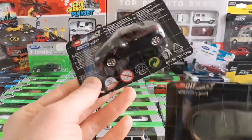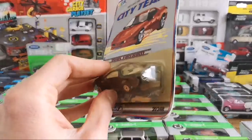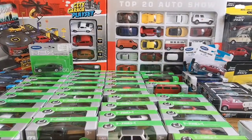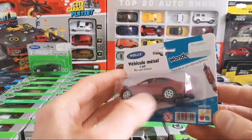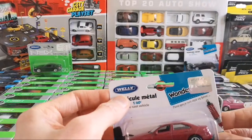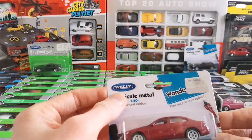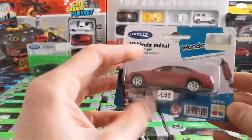So yeah, still haven't decided on these. And I still don't have 5 opens to open that one up. So now we go to the more generic packaging, even it says Welly. I'm Mr. Expert. Yes, you are. It says Welly, but these are sold under the Wonder Kids name.